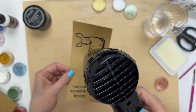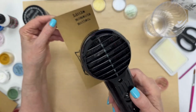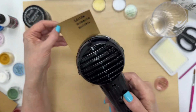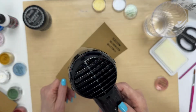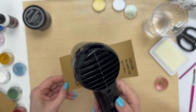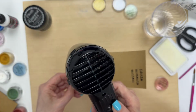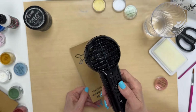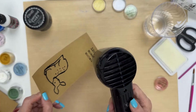So if you've never used embossing powder before, as soon as you see it turn shiny, that means it's done. And then I hold the embossing tool in one spot and then move it as I see it melt. Oops, I'm blocking the magic, sorry. And that's done.